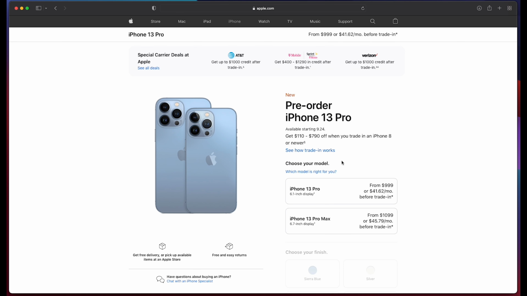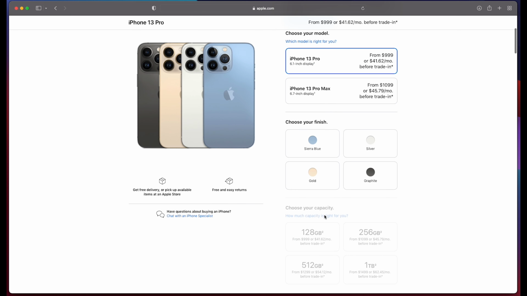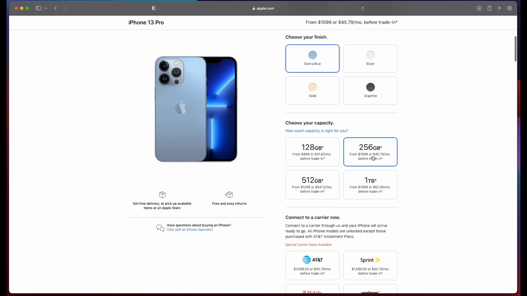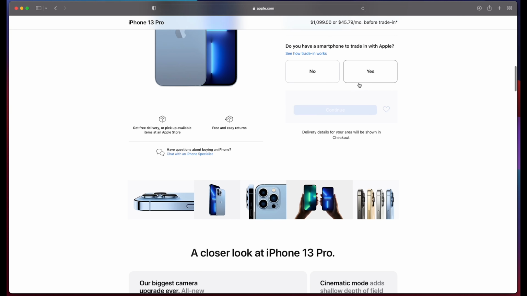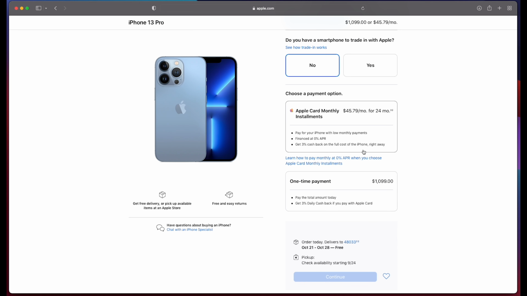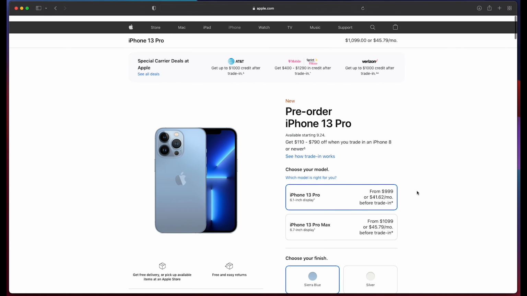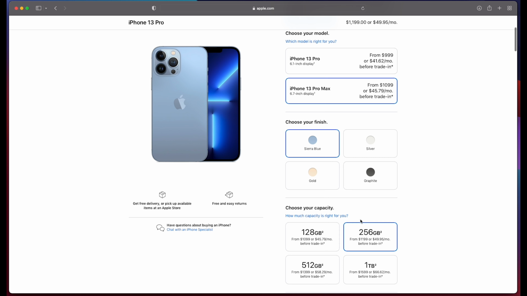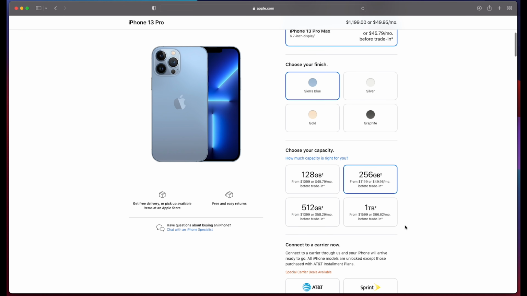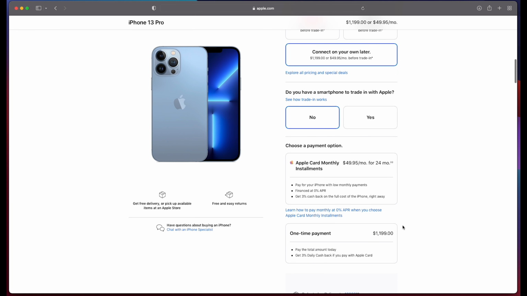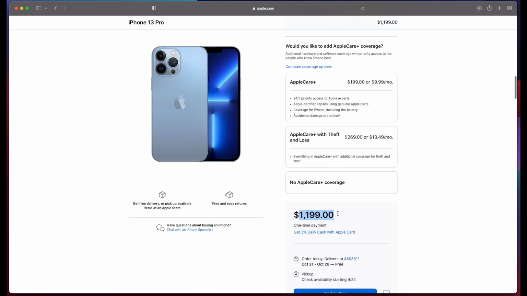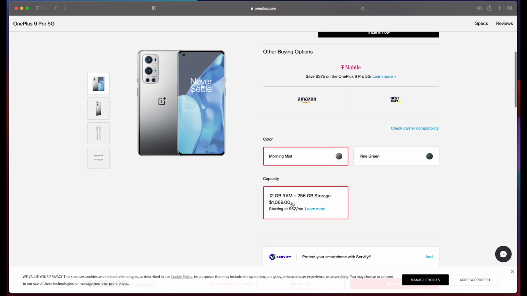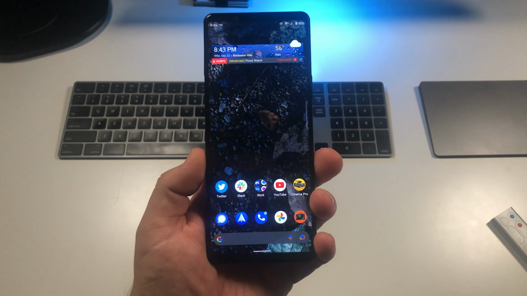If you are gonna pre-order the new iPhones, it's gonna be in the same price range, over $1,000 for either the Pro or the Pro Max in that 256 gigabyte storage option. So whether you're buying that Galaxy phone or you're buying the new iPhone, or you know what, even if we take it a step further and we say, all right, maybe you're going to go to OnePlus or another manufacturer and buy a device. All of these devices are well over $1,000, but they don't offer the same feature set that we're seeing here on the Sony Xperia 1-3.